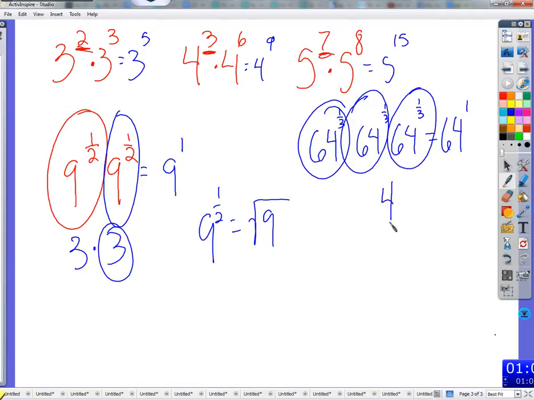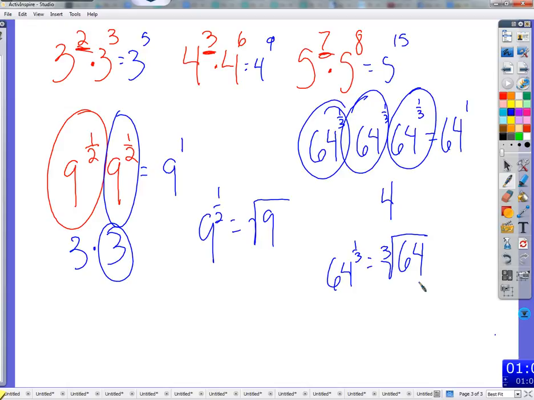So, to the 1/2 seems to be the square root of a number. 64 to the 1/3 is then the 3rd root, or the cube root of 64. Just like you cube something, you can cube root something. It's just the opposite of 3 over 1. The opposite of 3 over 1 is 1 over 3. So we do the exact opposite. Instead of multiplying 64 times 64 times 64, we figure out what number times itself 3 times gives 64. That is what it does.